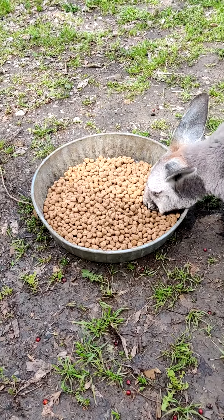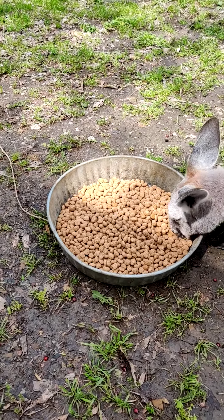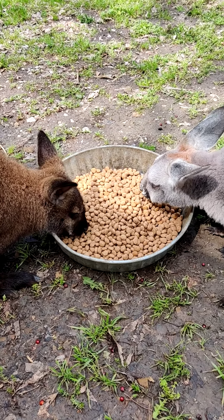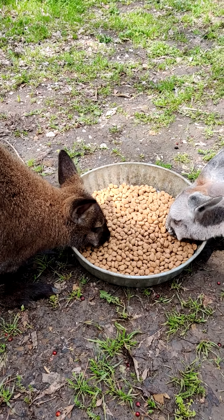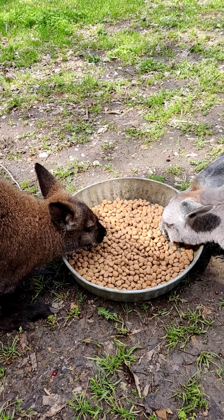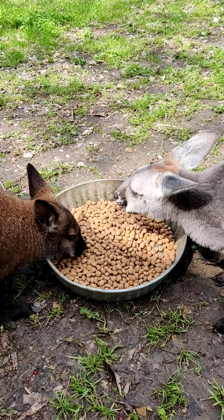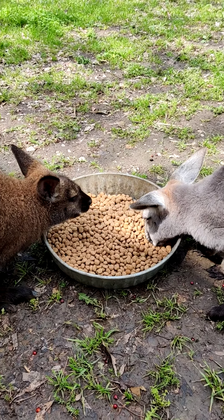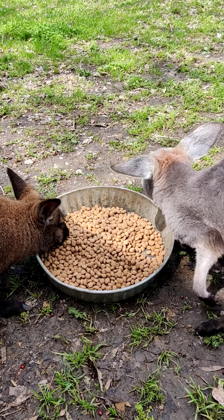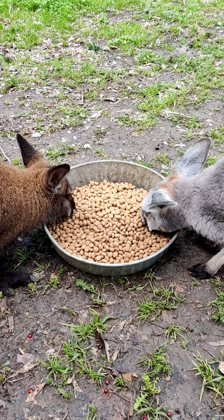It's very important that kangaroos get kangaroo food like this. Not only does it have the right minerals and nutrients that they need, but both kangaroos and wallabies have very large grinding teeth in the back of their mouth. Those teeth constantly replenish themselves, just like a rodent's teeth would. If they don't have the right kind of food to eat, their teeth keep growing and they kind of smash into each other. It can actually cause a very serious, life-threatening condition called lumpy jaw, which does not sound very scary, but for them it's very bad. As long as they have the right kind of food to eat, it helps take care of it — and they do love it.